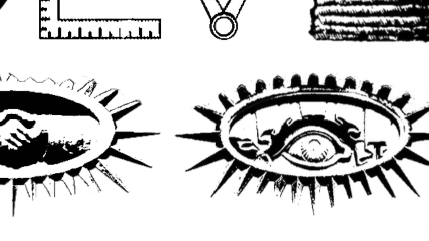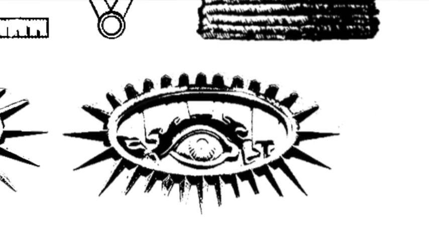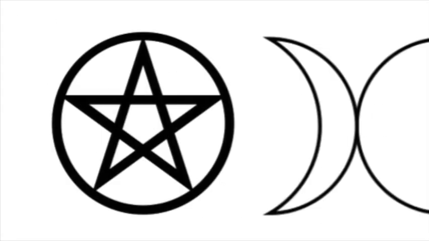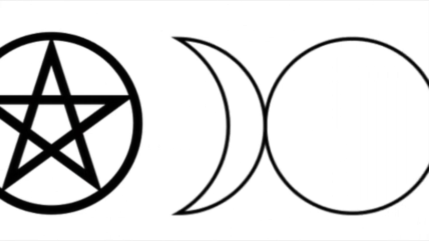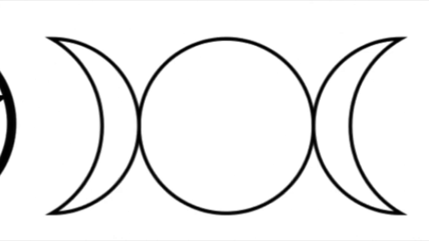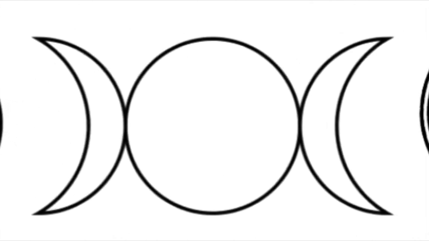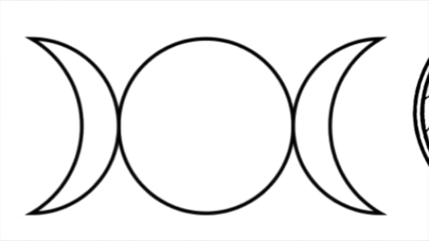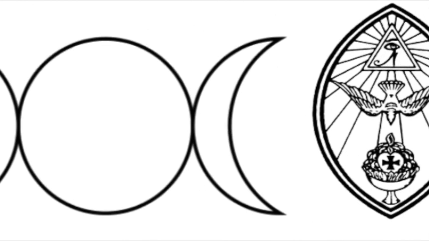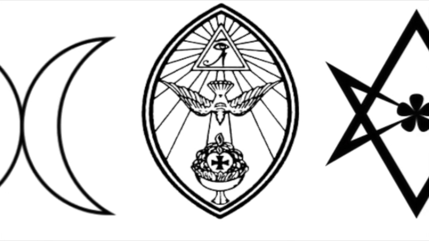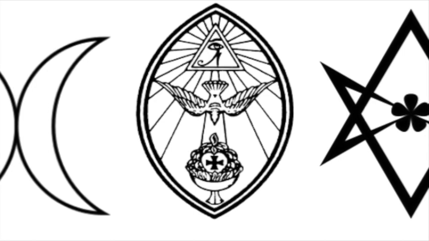Occult societies. There are many occult symbols. Above we have the pentagram used by modern pagans and Wicca. Another pagan symbol is the triple moon of the goddess. The waxing, full, and waning moon symbolize the goddess as a maiden, mother, and a crone. The Ordo Templi Orientis uses a Vesica Pisces within which is an all-seeing eye in a blazing triangle, a dove, and a flaming rose cross in a chalice.